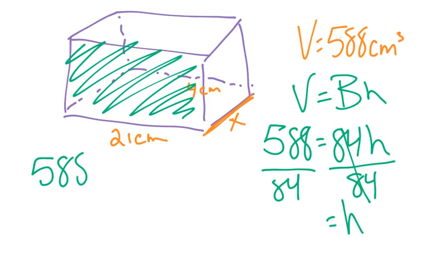Now we have 588 divided by 84. This fraction bar is a division symbol. Here's the beautiful thing about fractions. You can simplify them. And guess what? When you simplify them, it's still going to give you the same answer in your division problem. So you can simplify both of these numbers by the same factor and the quotient when you divide them, whether it's simplified or unsimplified, will be the same.